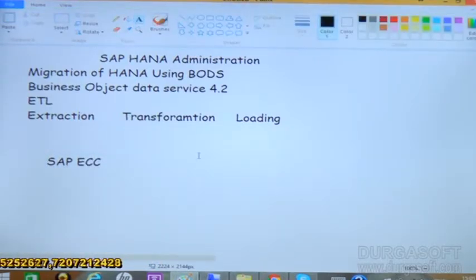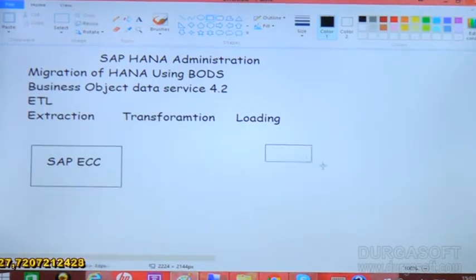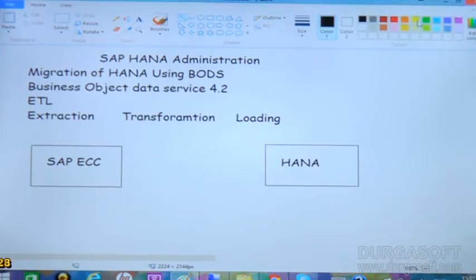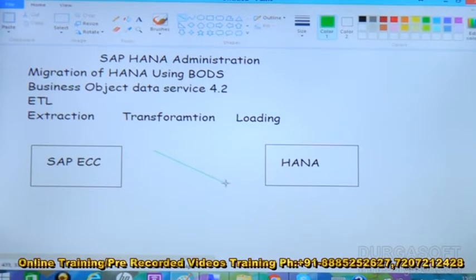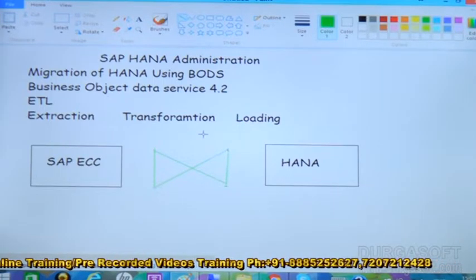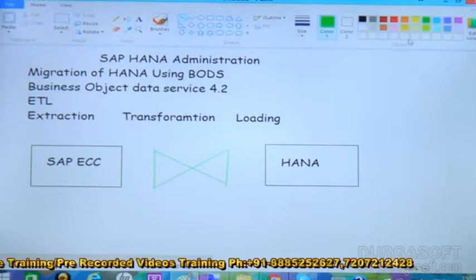Let's see how we can load this data. This is my SAP ECC source system. This is my SAP HANA system. And using the BODS tool, which does the transformation, I can load data from this.